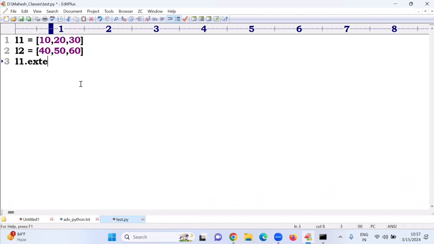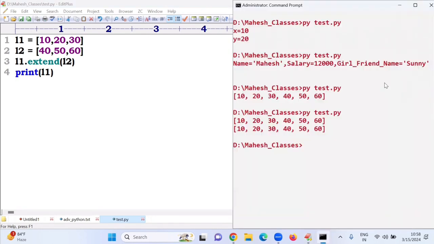L1 dot extend of L2, print of L1. Now L2 values will be added to L1 or not?